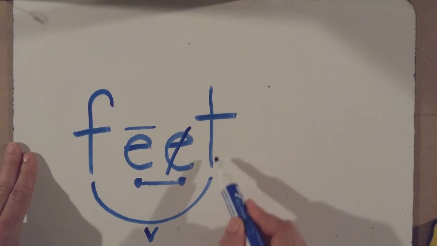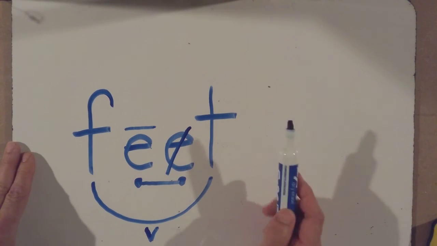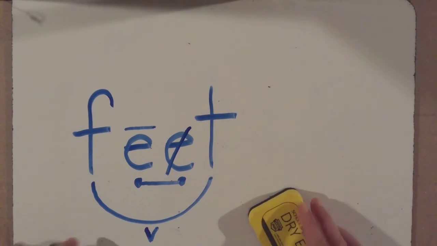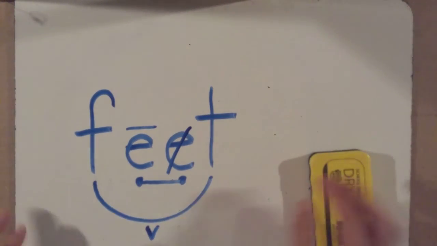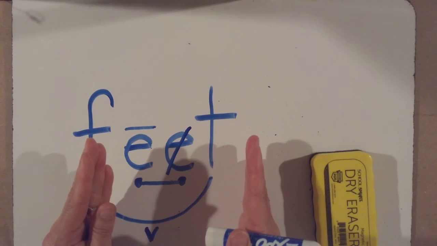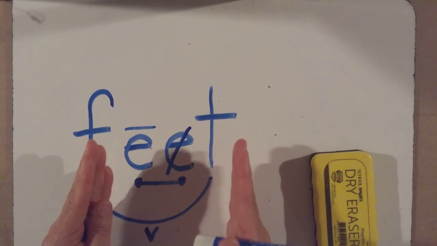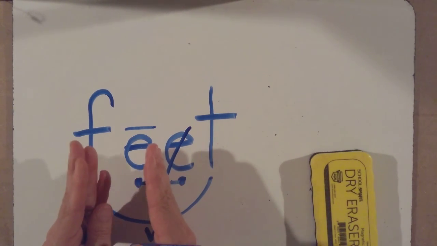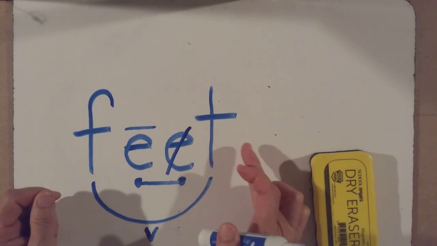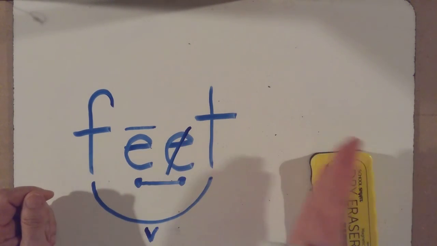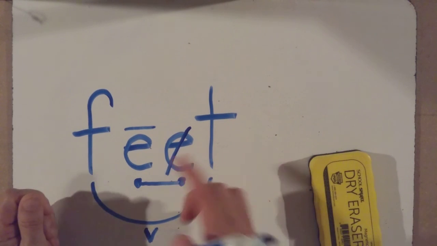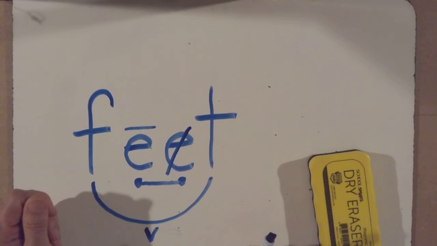Eat. Feet. Oh, how many, many feet you meet. Love Dr. Seuss. So, let's look at that word just to review. When there's two vowels in a word, the door can get open so that the first vowel can say its name. The second vowel works to get the door open so that you have an open syllable, and in open syllables, the vowel says its name.